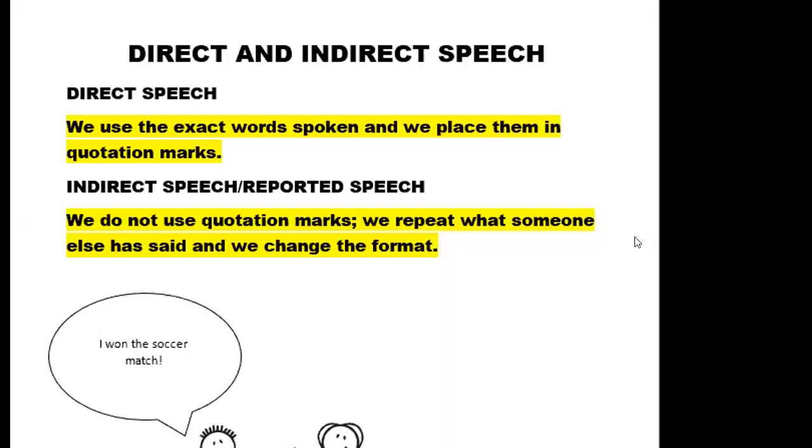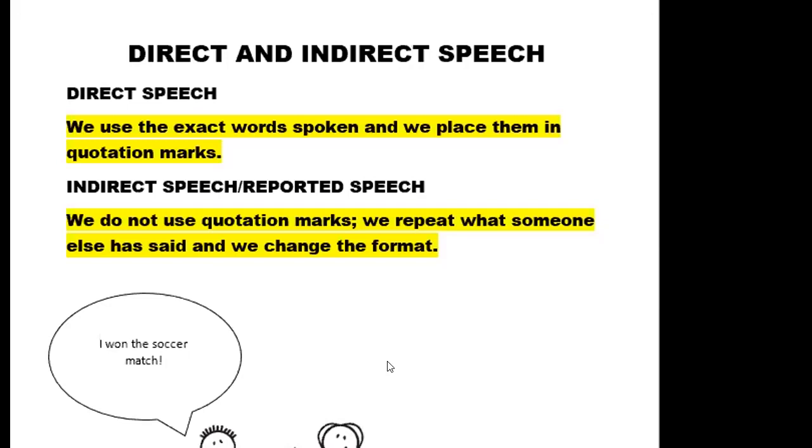So if you want to tell your friend what I said in class, for example, I said, "Please do all your homework. Your homework is due for Tuesday." And if you had to tell your friend exactly what I said, then you would be using direct speech. You would say, "Ma'am said, please do all your homework due for Tuesday." But if you had to tell your friend what I said using reported speech, you'd report what I said. It would usually be in the past tense. You would say, "Ma'am said that we should complete our homework for Tuesday."